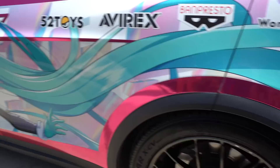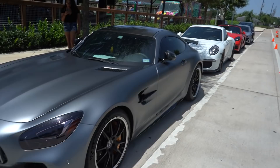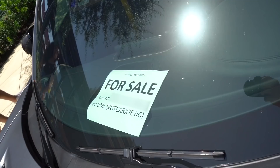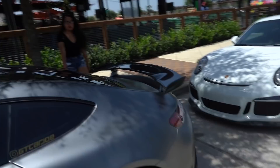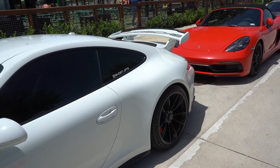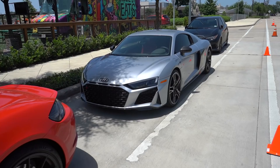We're wrapping up this final line. We got a nice little AMG GTR here — GT Car Joe, the homie — and it is for sale if you want it, contact him on Instagram. Me and Ally both really enjoy this car. I'd like to get one and just put a nice exhaust on it and rip it around. Behind him we got a Porsche GTS 4.0, and then the brand new Audi R8 V10.